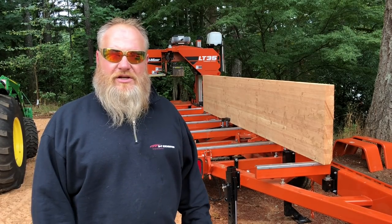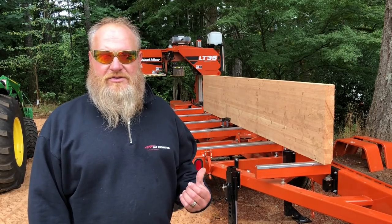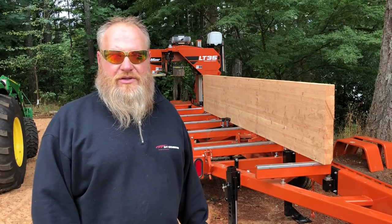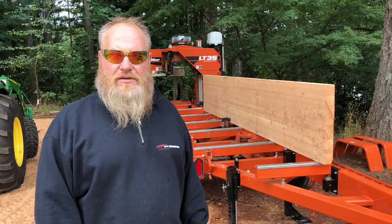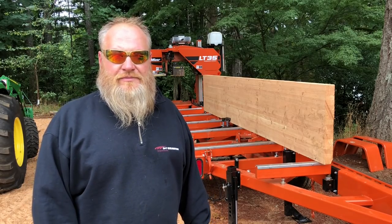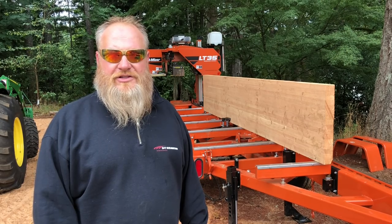So I'm going to resaw this beam. It's going to be kind of tricky because on the Wood-Mizer, when you have a debarker, you can't get much lower than 1 inch for your last cut. The debarker will hit the bunks on the deck. So I'm going to have to do some custom work here to get a half inch out of my last board.